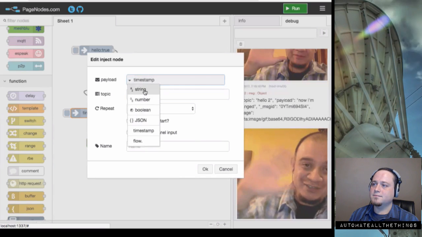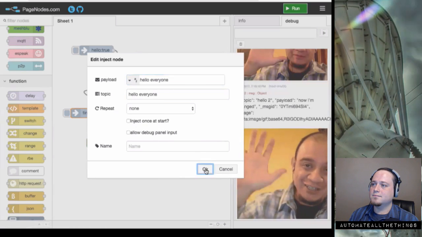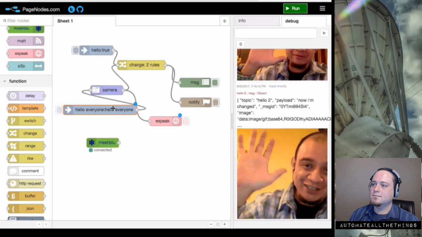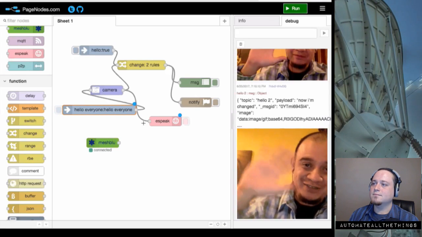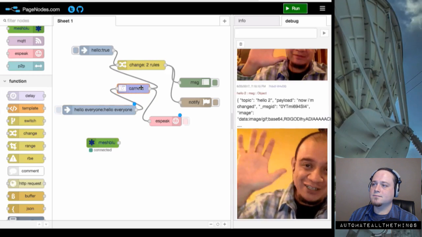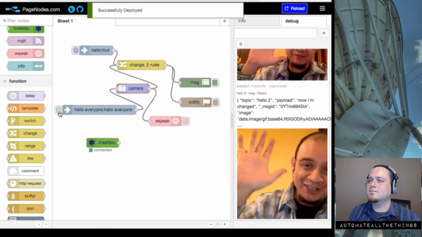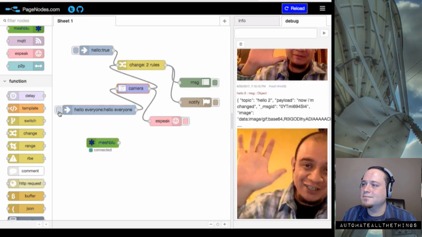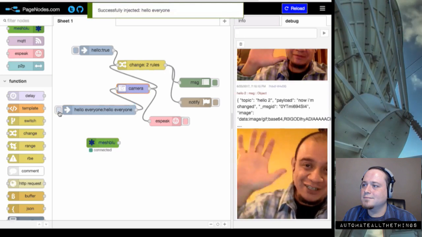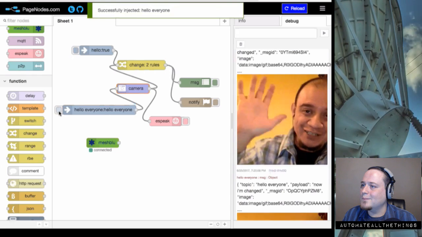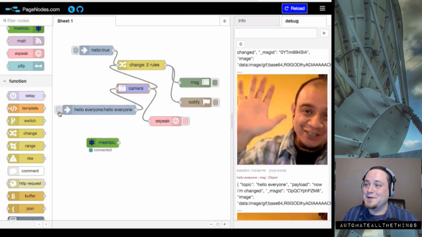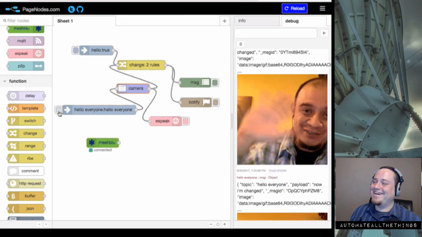We need this to be the payload. So we make the payload "hello everyone", and that's going to pass through the camera, and it's going to go through eSpeak. I'm not sure if this will work, if we'll be able to hear it or not. Hello, everyone. Yep, we heard it. Okay, cool. I didn't know if that would work.